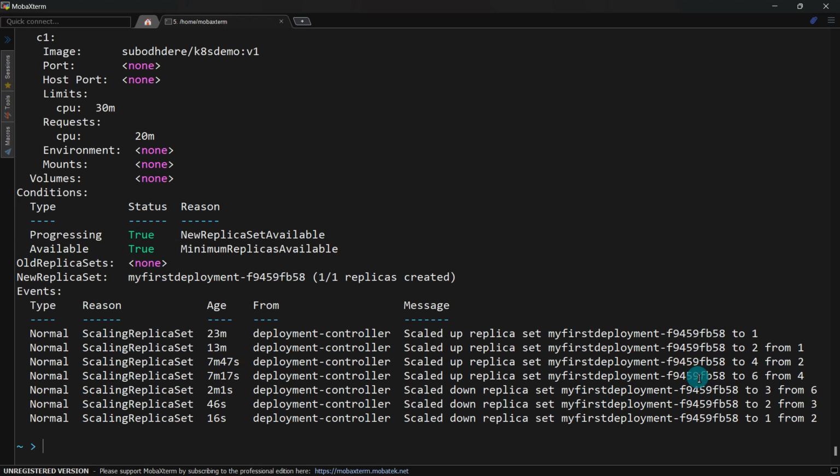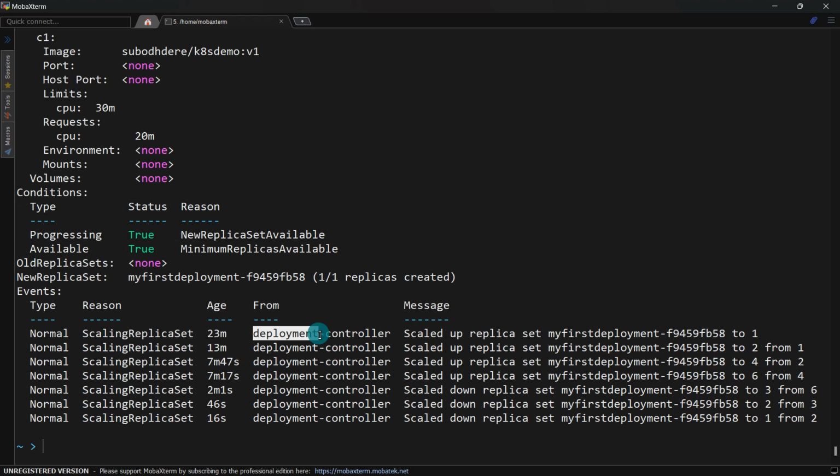And as we are learning everything under the controller, deployment is also one of the controllers which is going to increase and decrease the number of pods. The only thing is, HPA is going to send a notification to the deployment controller that the CPU utilization goes up, so let's increase the number of pods. CPU utilization goes down, so let's reduce the number of pods. Such notifications are internally sent by the horizontal pod autoscaler to the deployment, and things automatically take place. That level of automation we can achieve with the help of Kubernetes.